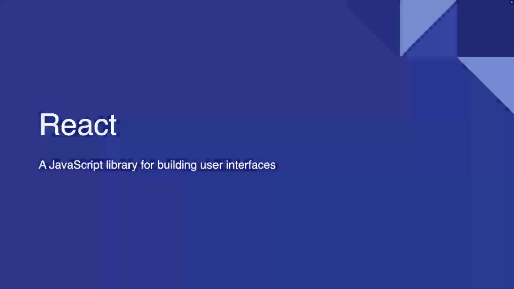So, React: a JavaScript library for building user interfaces. Initially, before React came into the picture, Angular was the best JavaScript framework. Framework and library are two different things. We will go through that distinction after a while, probably in the next video or maybe in this video itself. So here, a JavaScript library for building user interfaces.